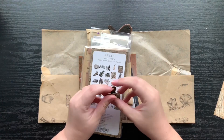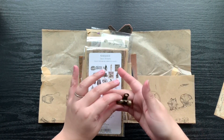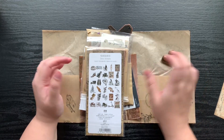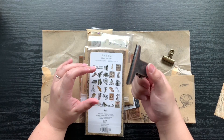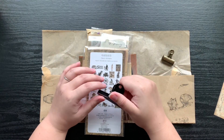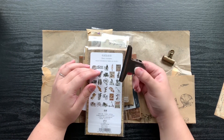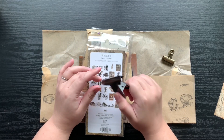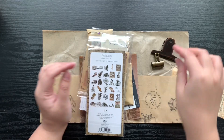So we have this little binder clip — very vintage and worn looking — so maybe that's a clue as to our kit. I feel like these kits are super fun because it's kind of like a mystery box. You don't know what's in here, but as you go along it's kind of like a little puzzle you're putting together — like what is the theme here? So these are our first clues.